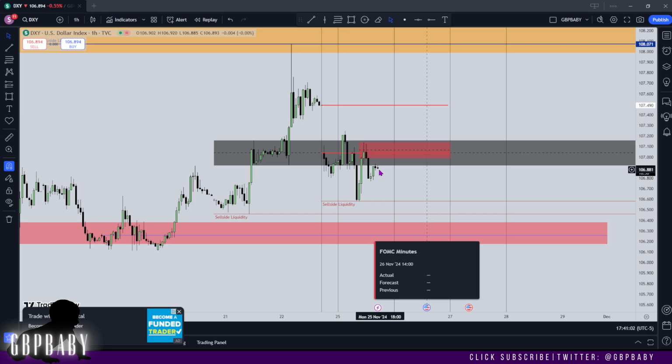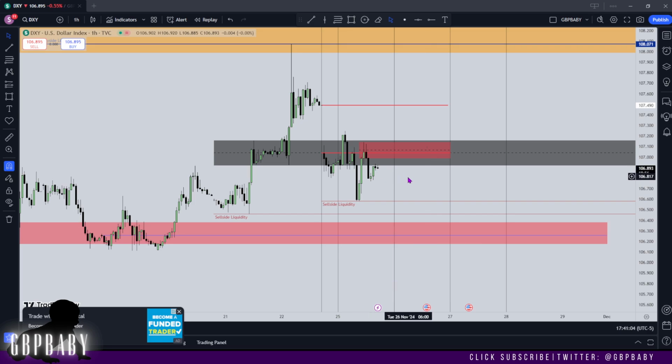However, what could also happen as an alternative is London offers us that low, so we might find that price is dropping quite suddenly. It gets down into these lows, FOMC minutes hits, and then we might have a complete reversal, and that's completely fine. And that's when it'll start targeting this opening range gap, because this is significant. So that's something to consider.